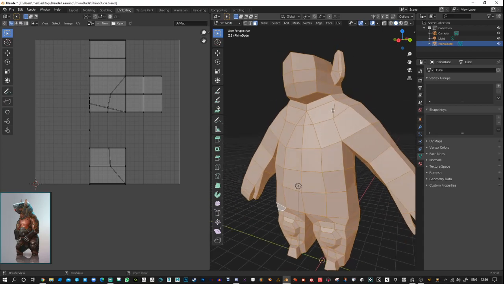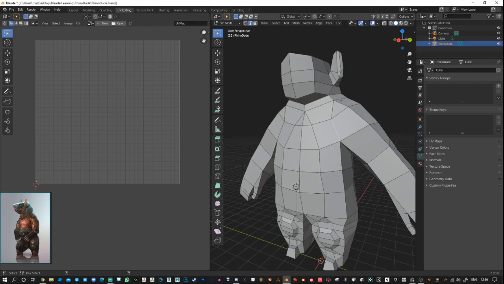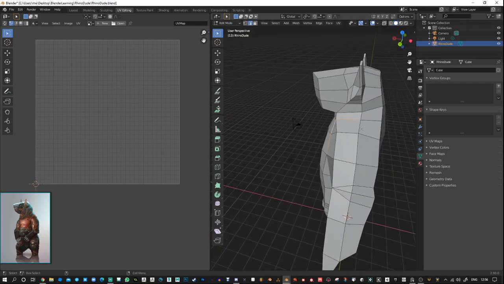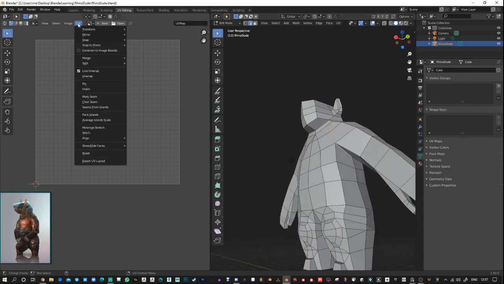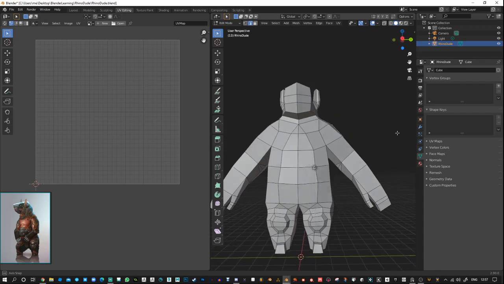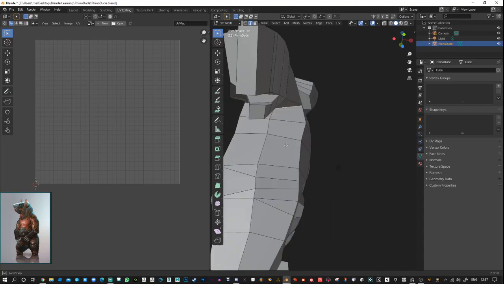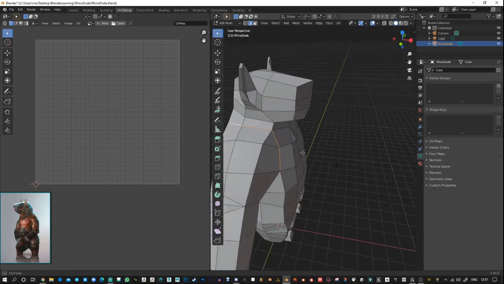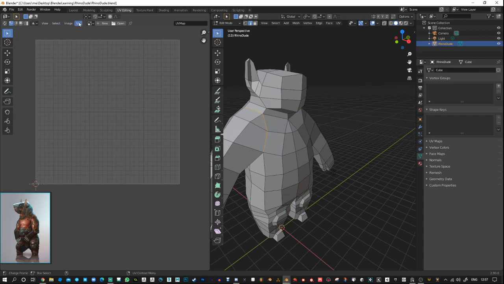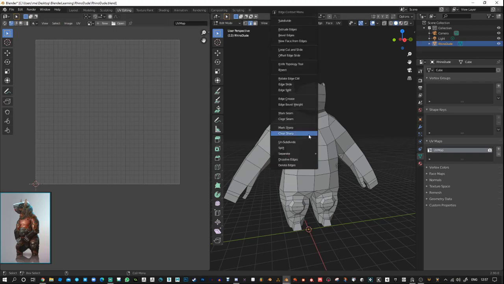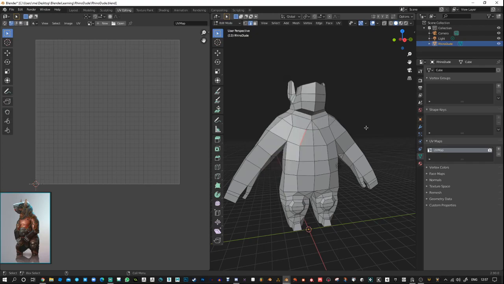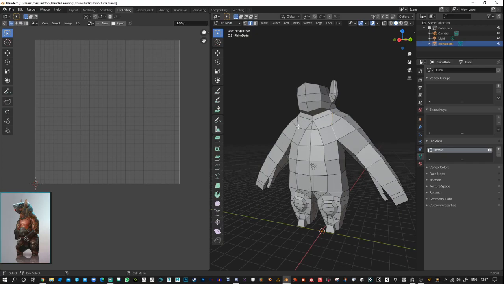Okay, let's try and mark seams. So let's go to edges. Let's see if this works. And do mark seam. Double click gives you loops until it meets a pole. Mark seam. It's not really showing me anything here though. I've no idea. UV maps. Alright, it's not intuitive. Oh, I've got the mark seam here. Okay, let's try that.